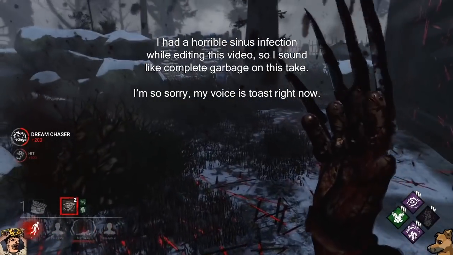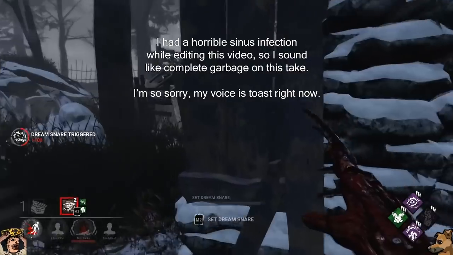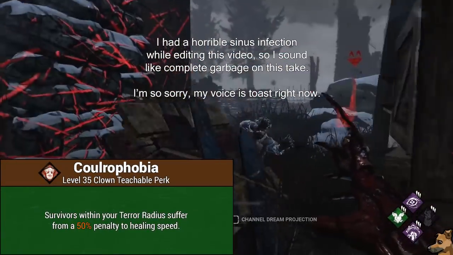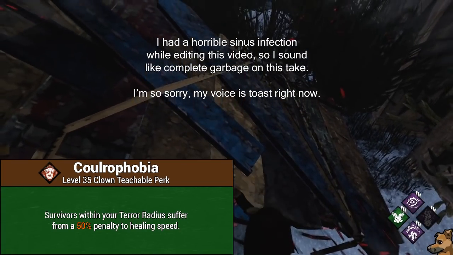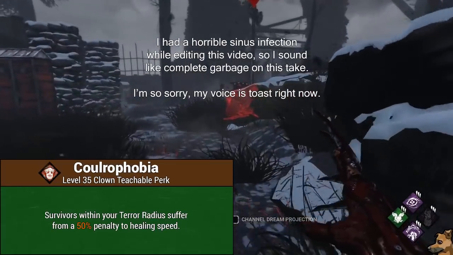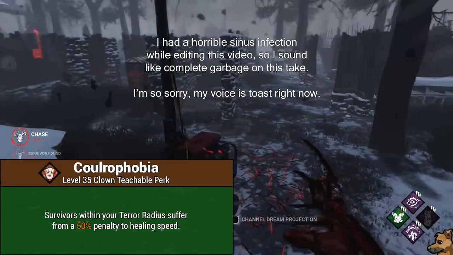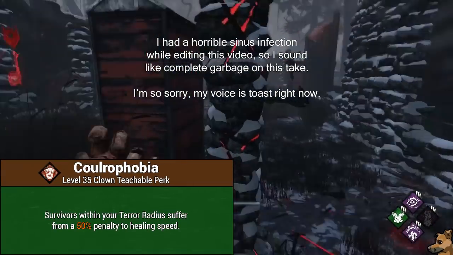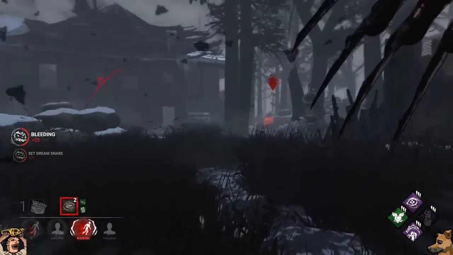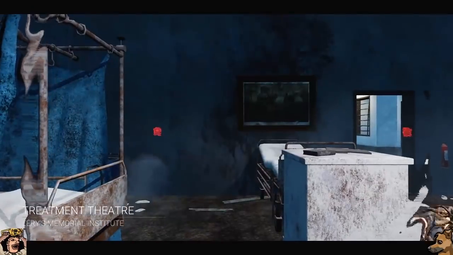I actually completely forgot about the perk Calorophobia until I was in the editing stages of this video. Calorophobia will slow down the healing speed of all survivors in your terror radius by 50%. I forgot about Calorophobia because it's a very forgettable perk, and also just really not that great of a perk, and it doesn't actually slow down generator speeds, but I figured I should put it in here because I included Sloppy Butcher. So now let's round out the video with a quick tier list of slowdown perks, and a brief explanation of why I put each perk in the tier list that I did.